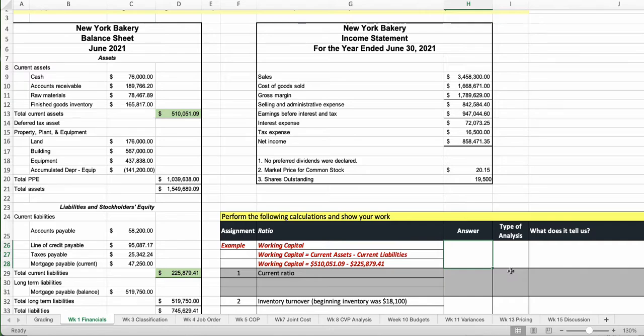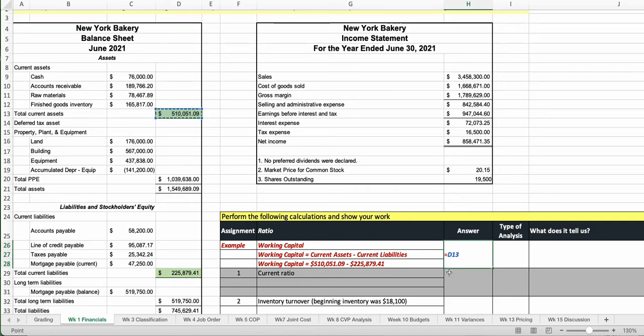So I am going to have Excel perform the calculation for me, and I'm going to start it with just pressing equals, which tells the workbook that I want it to perform a particular calculation. I'm going to come over here to my 510, and I'm just going to click on it. And you'll see that in this box it says D13, and that's the cell that I chose.